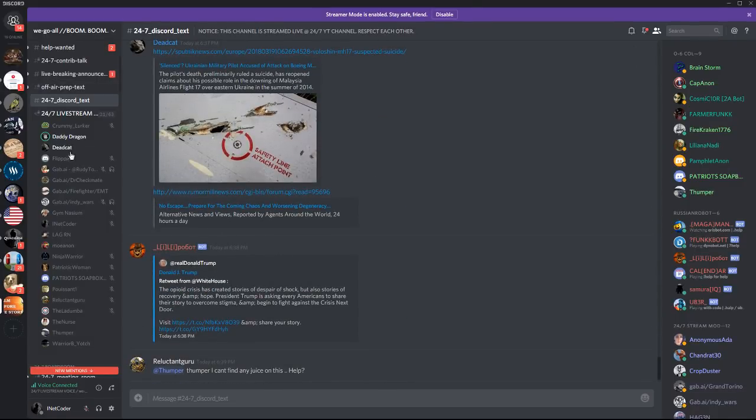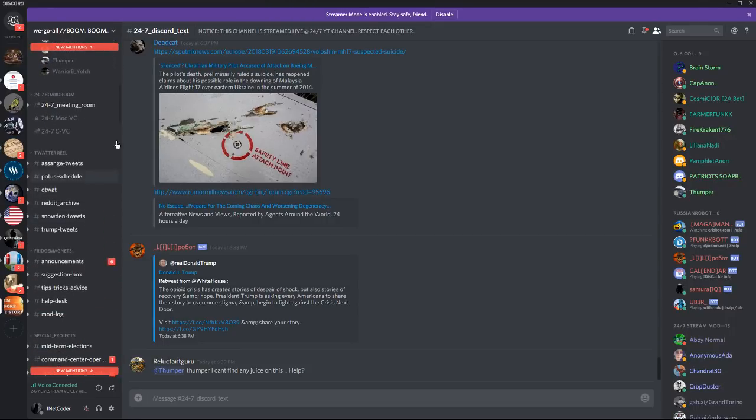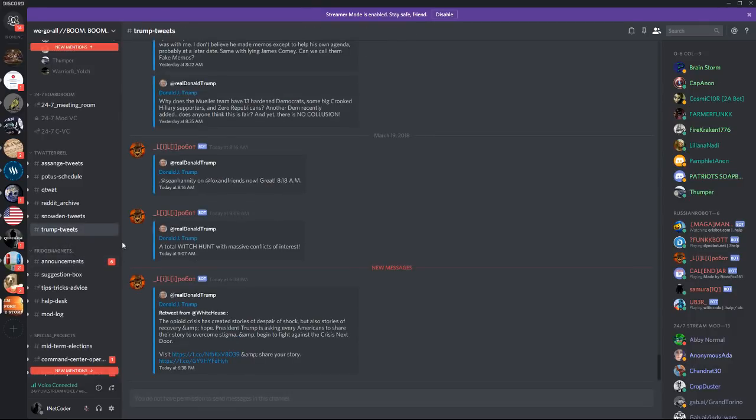So back over here to the different text areas and scrolling down, you can see that we have this other level and all these pound signs next to these. These are all also text areas, right? So if we jump over here, for instance, this is Trump tweets. And you guys just recall that one tweet we were looking at. Well, there's a copy of it that's dropped right here. You see what I'm saying?